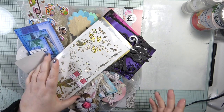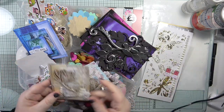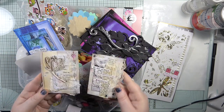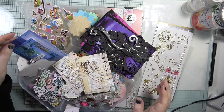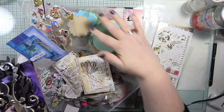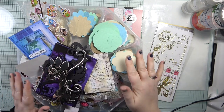So I went through my big bit box and I found these when I was tidying up, which I did in a live. They're little inchies and twinchies and stuff, and they're absolutely gorgeous, and I think they'll work perfectly with this. So I've just got some toppers out that I've made. These I think may work. I'm not 100% sure. I have all of these pastel flowers, so I want to make most of these up.